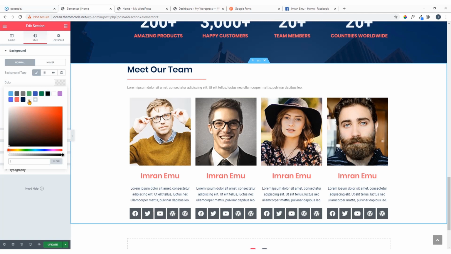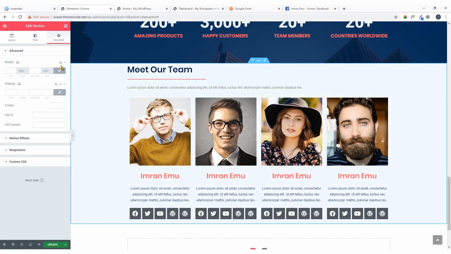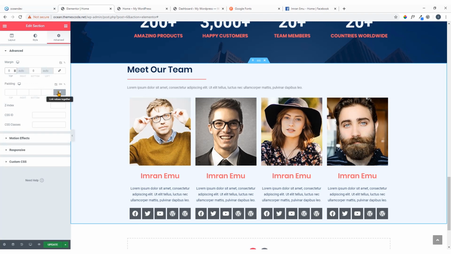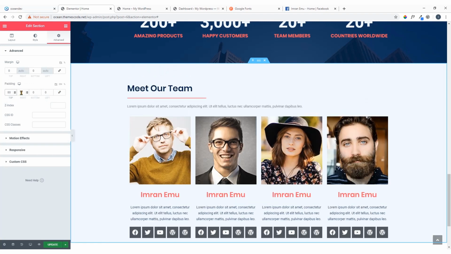You can add this color, we have already added it. Okay, now go for advanced and unlink it, add some margin for top. I like to add 80. Sorry, no margin, just made a mistake. Add padding. Okay, add padding 80 pixel, and for bottom add 60 pixel.